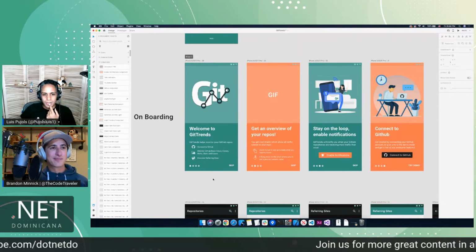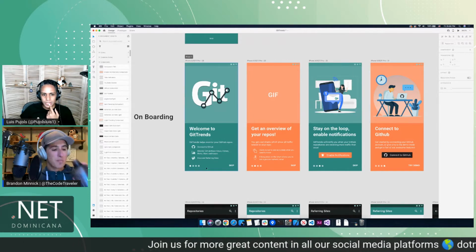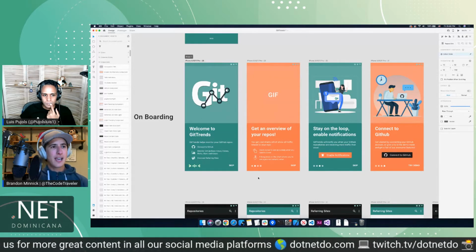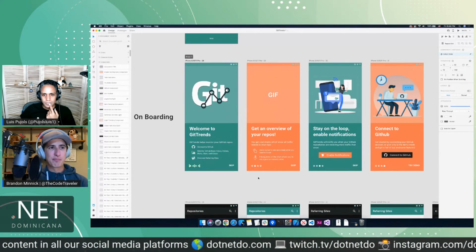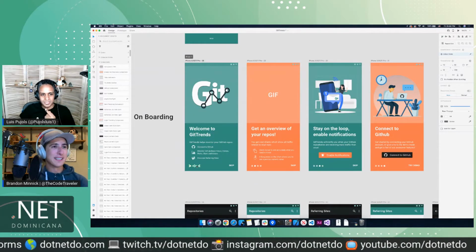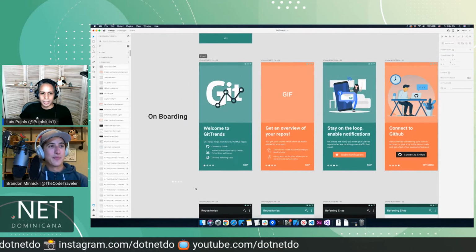So for the bottom part of it, should we steal the same idea from the onboarding? I like this little dot as well. Yeah, I think stealing this is the perfect idea. Not just because we're lazy, but because the user's already familiar with this. So it keeps it consistent.